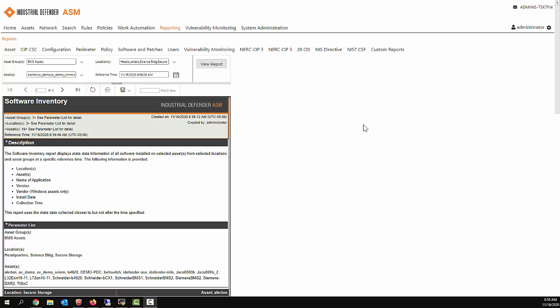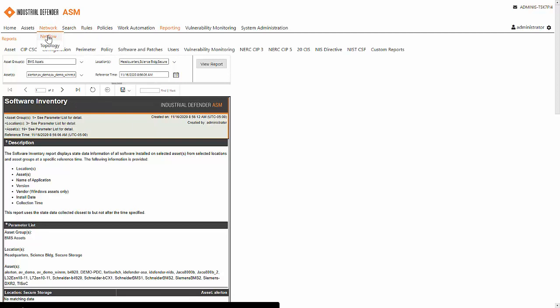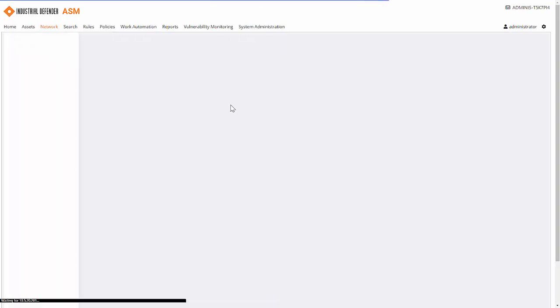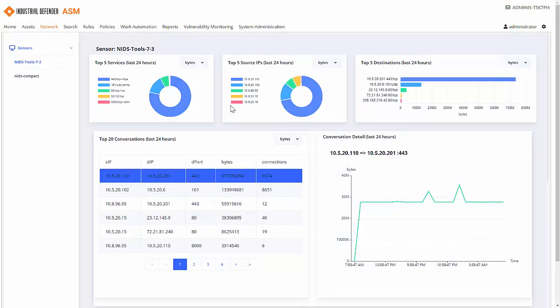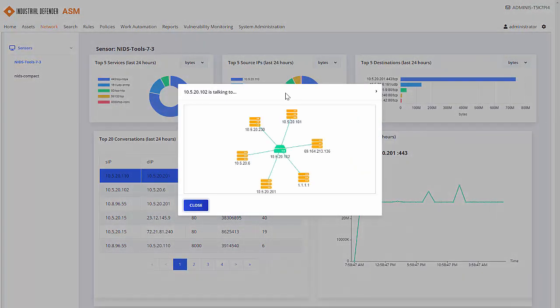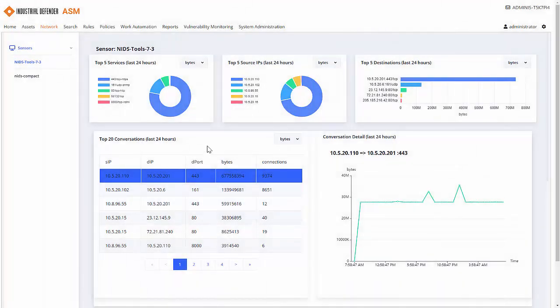Another quick feature to end on as part of the demo is our Netflow analytics application. This comes with our IDS sensor as well as our deep packet inspection sensor, one and the same. It will go through all the network communications that we're seeing on the network, whether they be traditional IT or BMS protocols, and break up those protocols into the top services, the top source IPs, and the top destinations. We'll let you drill through on each one to get an understanding of who is talking to who. If new endpoints are appearing in the system, you get visibility to that.